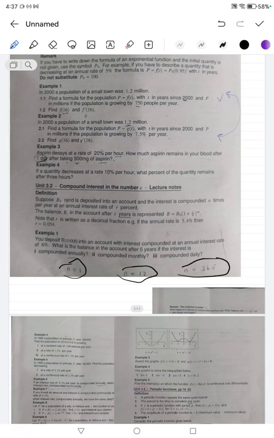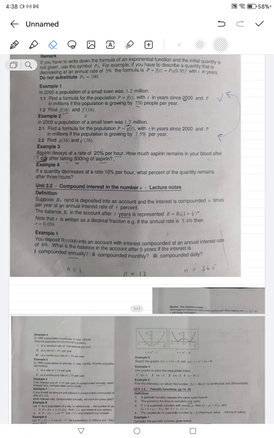So they say you deposit 1,000 into an account with interest. So can I ask? Yeah. For quarterly, isn't it 3? Quarter. I don't know. We have 4 quarters. Oh, yeah. Okay. Yeah, because if I still remember, it's annually, monthly, daily, quarterly. Do we have any other ones? No. Or maybe I'll just think about it. But yeah, those are the only ones that they're going to ask you about.